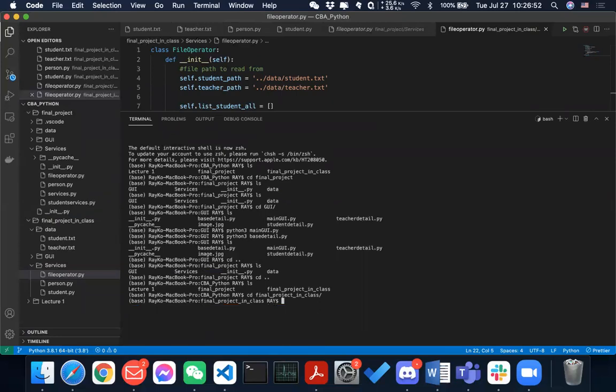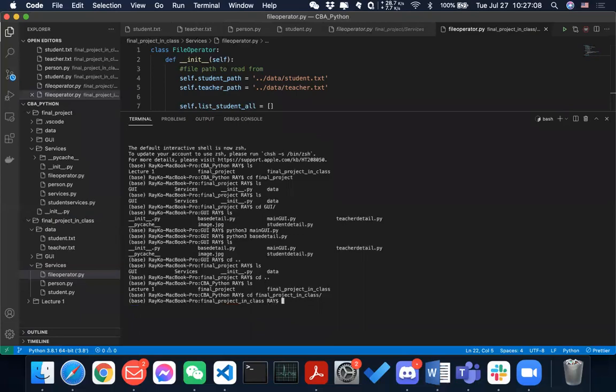And for us, we only need to know that if you want to call a Python file, you just do python3, and then a space and some file.